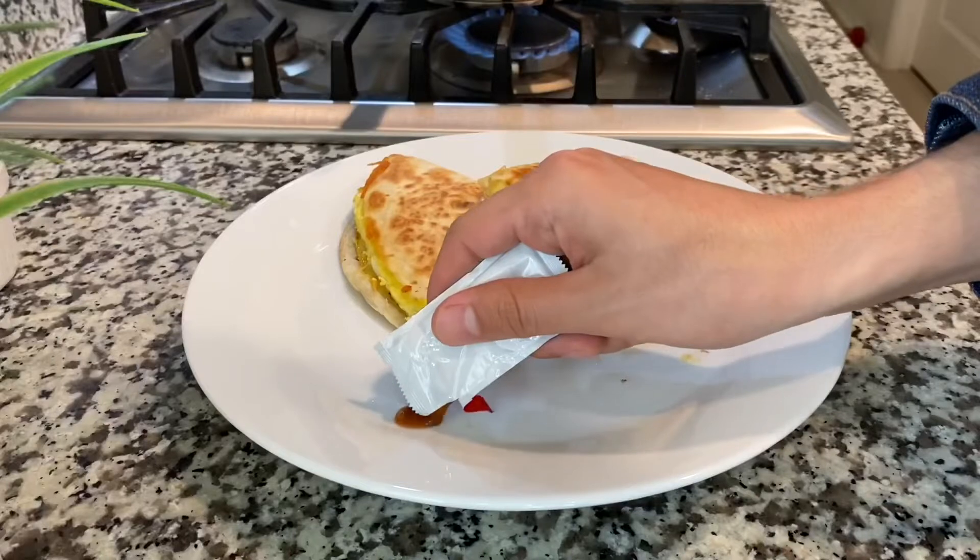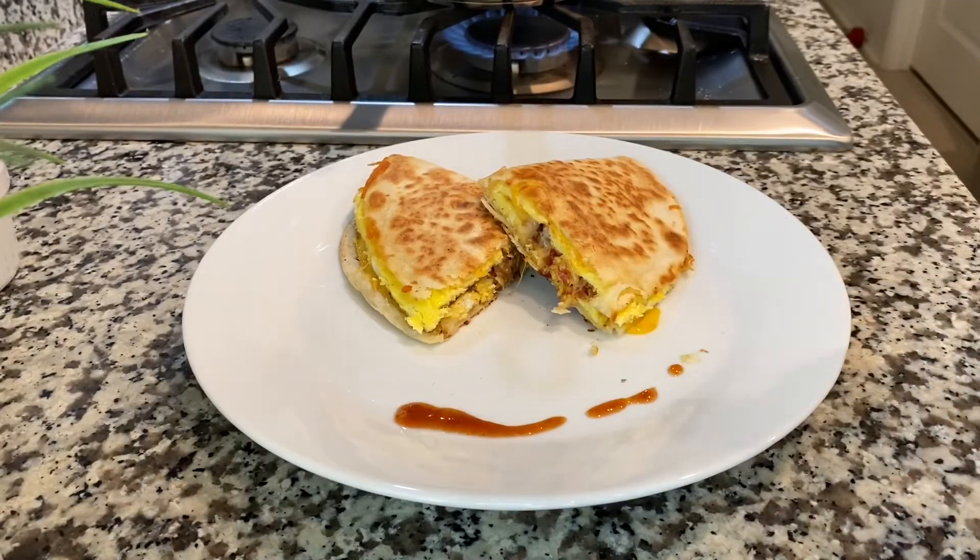The last one, which I'm most excited for, is the Taco Bell quesadilla with bacon, cheese, and egg. The original creator did it a different way, so I did my own version: I only used one tortilla, folded it in half, and did the same process — it comes out like a quesadilla. My mom took a bite and she loved it. We also have Taco Bell fire sauce, my favorite, so I poured a little bit on top. I got a good crisp on it.